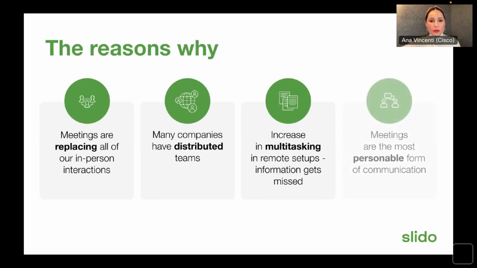And the fourth and final reason, there are plenty more, but these are the 4 top reasons, is that meetings, as far as we know it, virtual ones, are the most personable form of communication that we have, right? At the end of the day, we are human. We are social animals. We rely on the smiles, the eye contact, or whatever version of eye contact this is, to understand and communicate with people. And if we can't do it in person, we have to find another way to do it. And meetings, let's face it, are pretty easy to schedule.